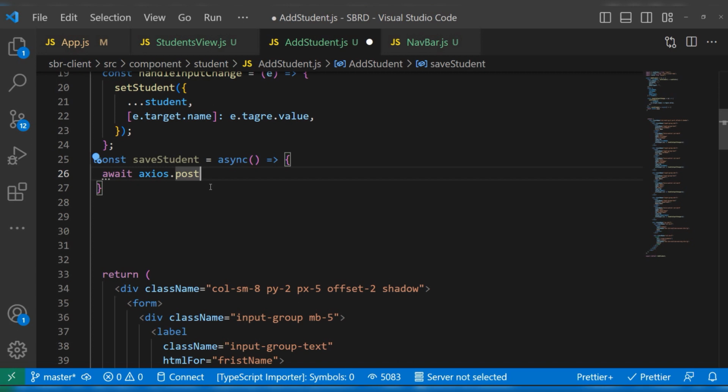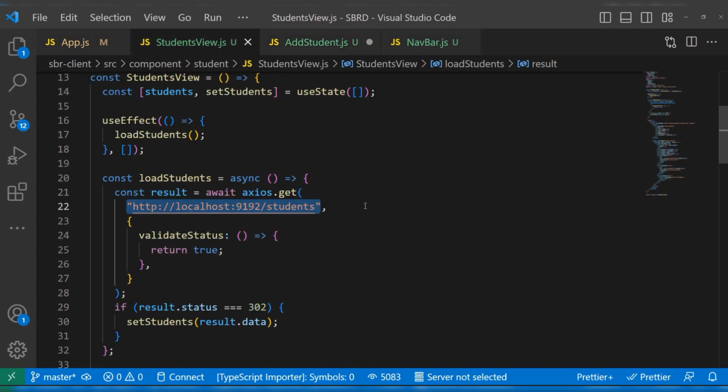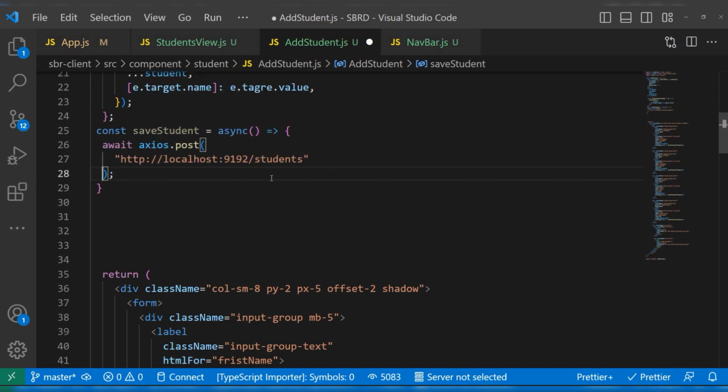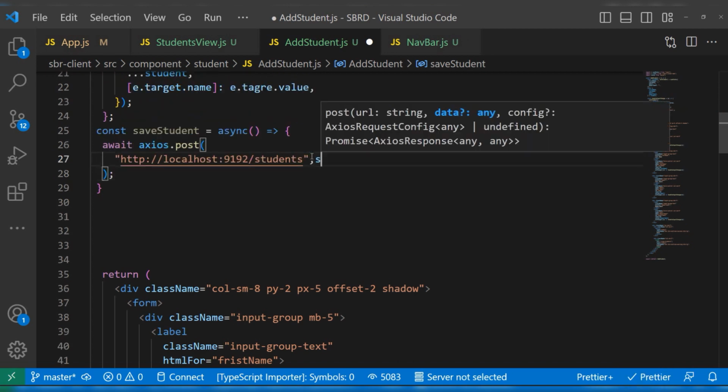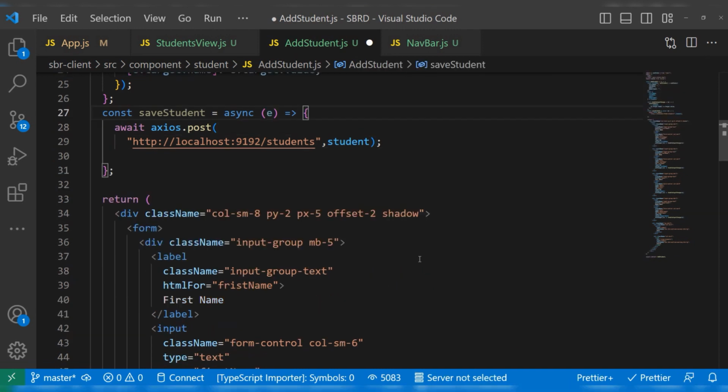So now we're going to have the URL to post. We should remember from last time that these two URLs are the same thing. The post and get URLs are the same, just that the methods are different. One is post, one is get. So I'm just going to paste this here, Ctrl Z, remove this and paste this here, and now we're going to append the student to be saved right there. So that is the student right there. All right, so now we are done with this method to actually save the students to the database.